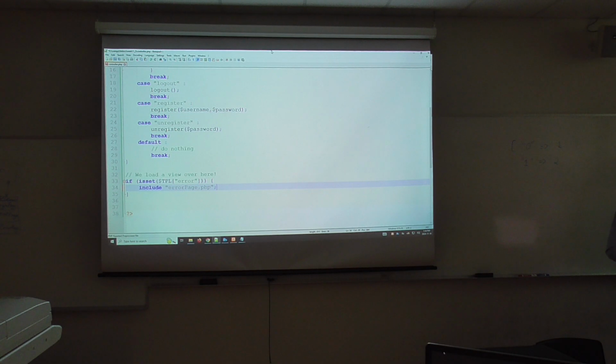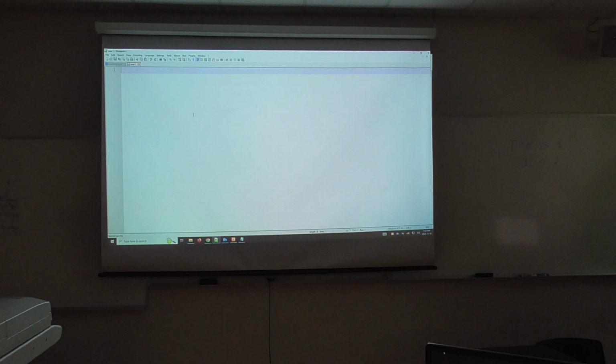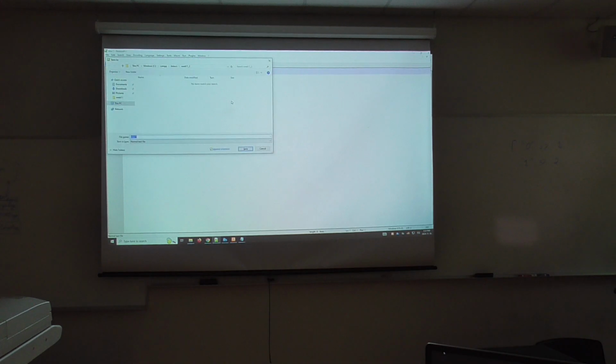Error messages are not directly echoed by the controller or the model. They are passed to the view for the view to handle however it chooses to handle it. Okay? So let's make a new PHP file and save that as error page dot PHP.